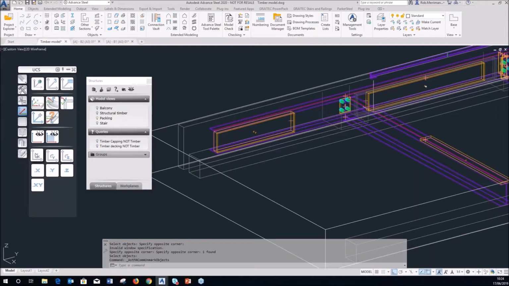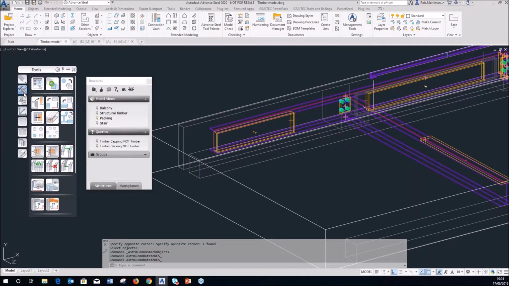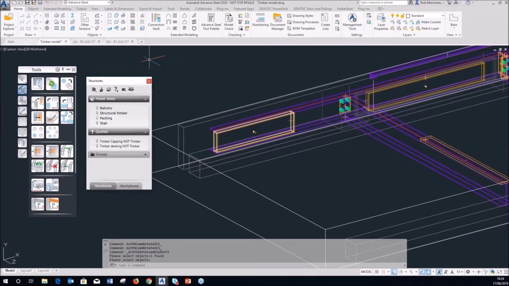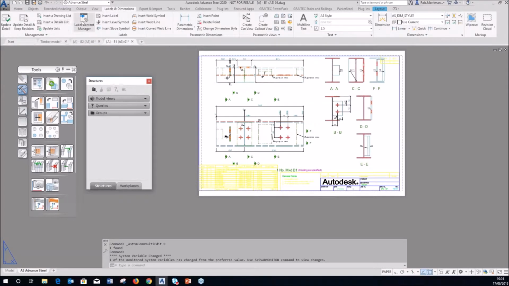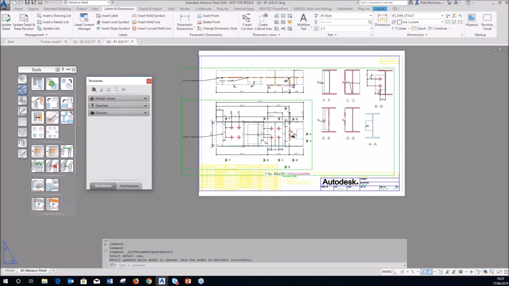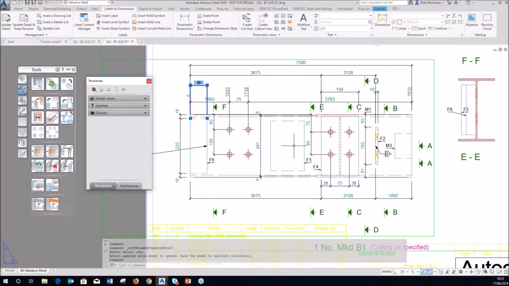So what I need to do is I need to change the way that this drawing is viewed. So I'm going to set my UCS up with the X and the Y, and then I'm going to use this button in here, which is Define Assembly Detailing Direction. So that will say view the beam from the front side. So if I come to my drawing and I update the drawing, it will just flip everything around and view it from the other side. So it will actually attempt to dimension everything up from the front. So you can see now in here it's dimensioning up some of my packing.